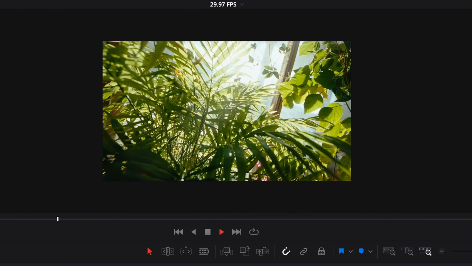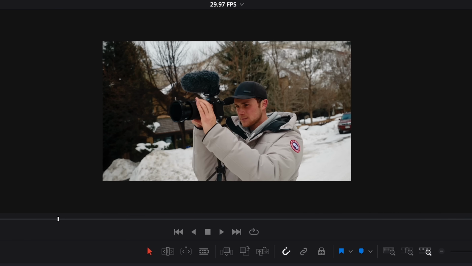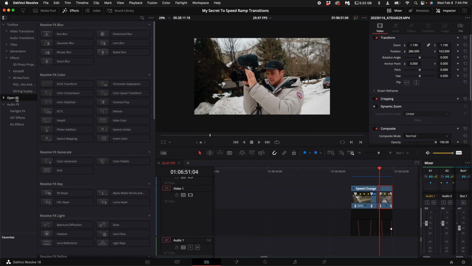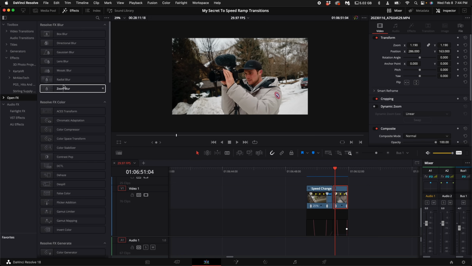But do you guys notice something that's just really not good about the transition? It just is really harsh and it doesn't look good. So this is where my secret sauce is going to come into play. And that secret sauce is motion blur, but not just any kind of motion blur. I'm not just talking about directional blur or the actual motion blur options. None of that looks really good.